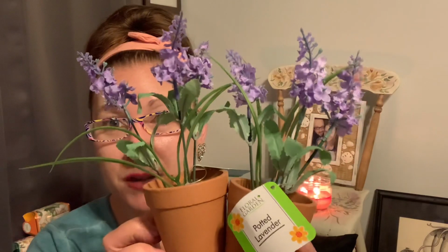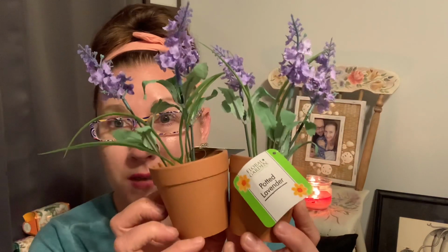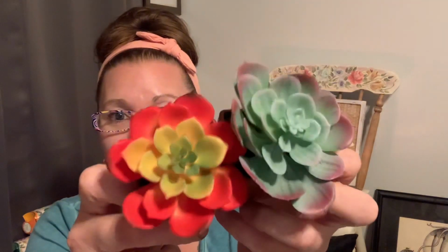So this little potted plant here is the lavender faux flowers. I love that it has the three little sprigs up there and the terracotta pot it's already situated in. So I just grabbed that, and I think that it is dainty and cute and really, really sweet looking. I grabbed two of them actually. And I had already grabbed three a couple of months ago to put in my room to add a little spring looking area on a shelf. So I liked those and I picked up some more for this new little area that I'm making.